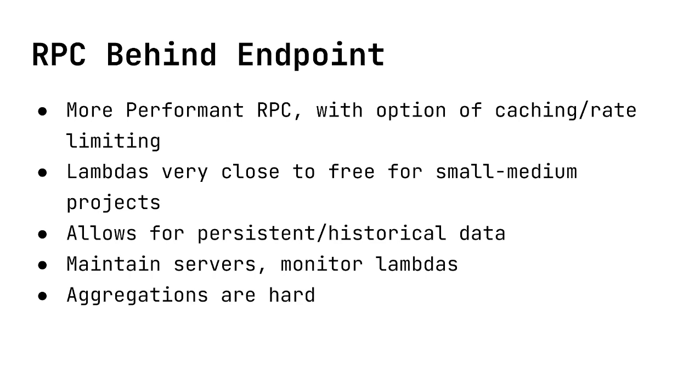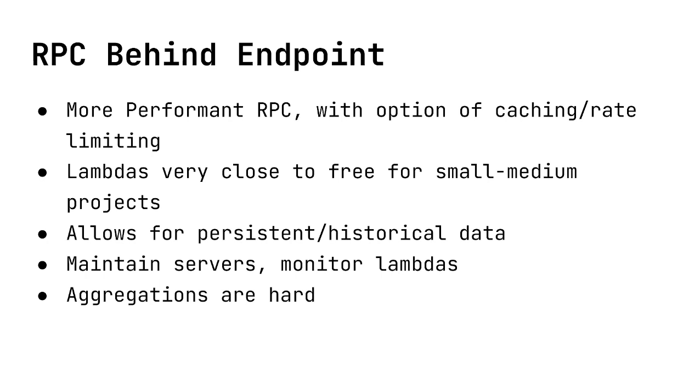So the way that we're going to do it, and this is what we're going to implement later with the Lambda, is where we have a private RPC. This is going to be an RPC that we rent or pay for access to. Specifically, we're going to use Shinami, which is a node provider on SWE. And that gets you a much more performant RPC compared to the public free ones. Because it's private, you get better quality.